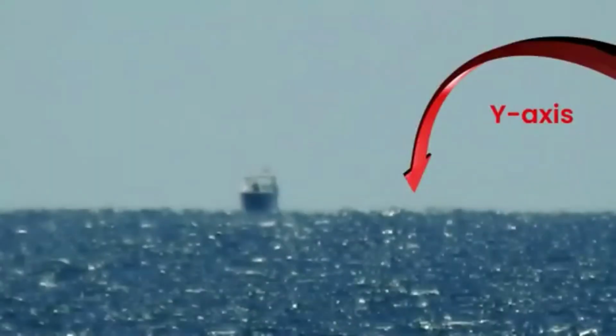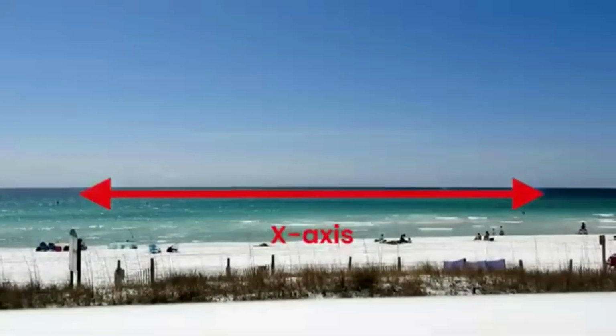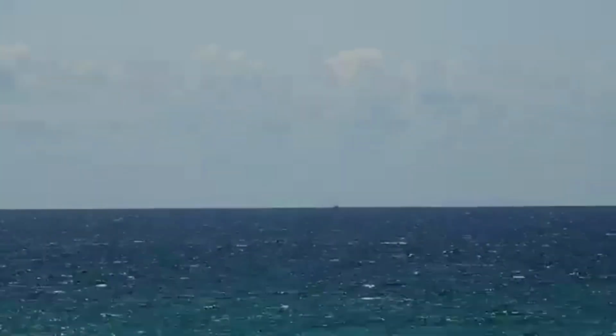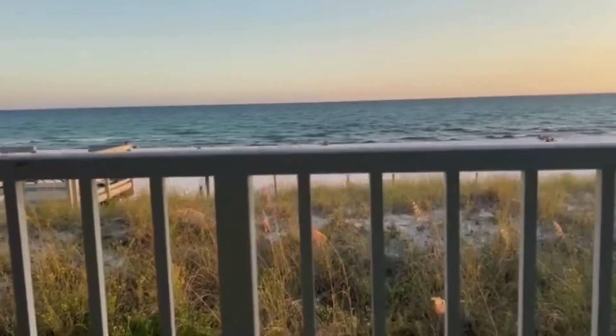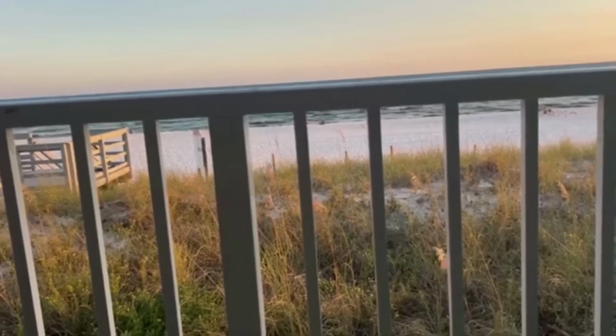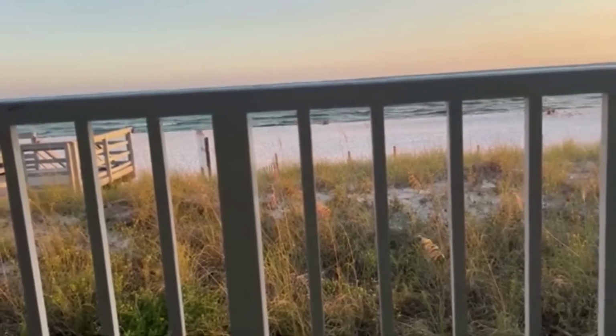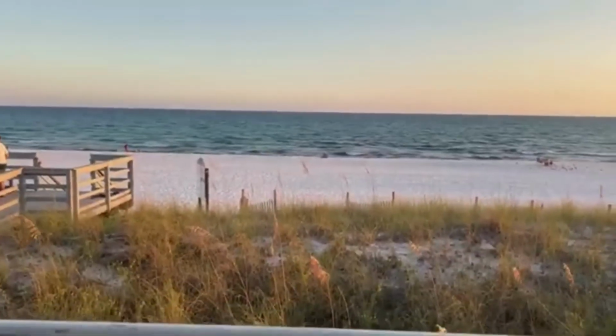Also, if there's an obvious curve on the y-axis of a sphere in just a few miles, there would need to be an even more obvious curve on the x-axis within just a few more miles. That is not what we observe. There are other ways you can measure Earth's x-axis as well. If this handrail is flat and level, then you can bet that the horizon behind it is perfectly flat and level as well.